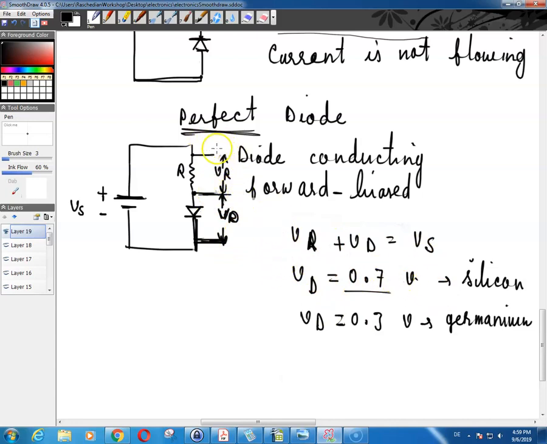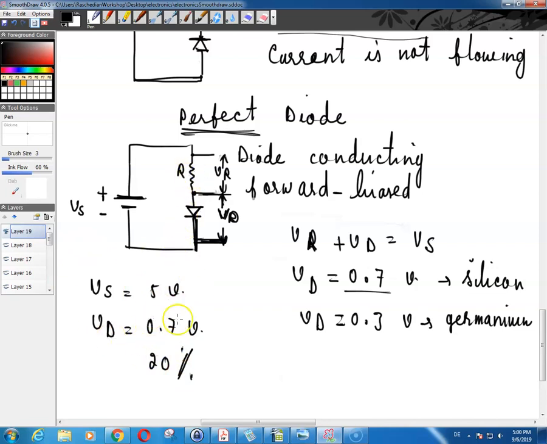And of course then the rest of the voltage is dropped across this resistor over here. Now, suppose that you have a circuit, for example, your V of S is equal to 5 volts. And then, if you had a diode in your circuit, V of D would be somewhere around 0.7 volts. Since your power supply voltage is 5 volts and your V of D is 0.7 volts, this is around 20%. 0.7 volts is almost 20% of 5 volts. So 20% is a large percentage of your power supply voltage.